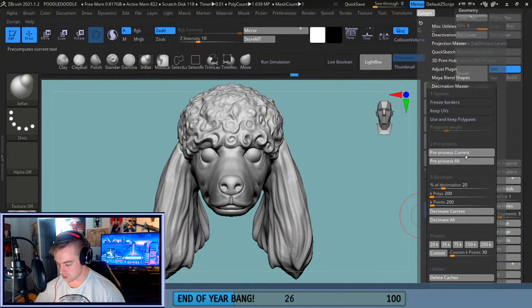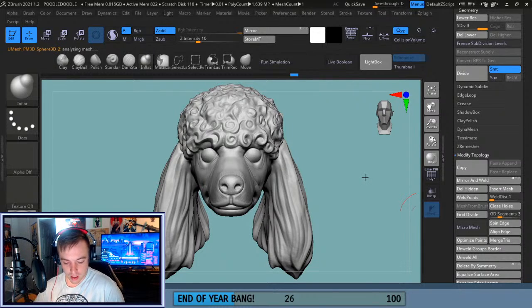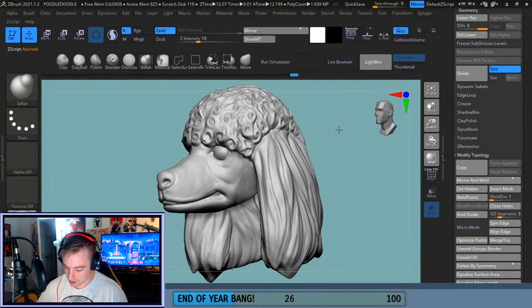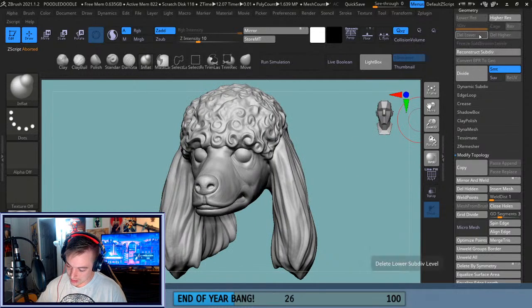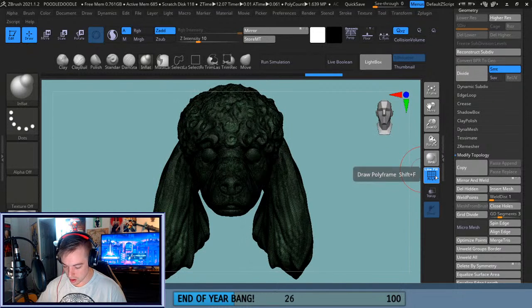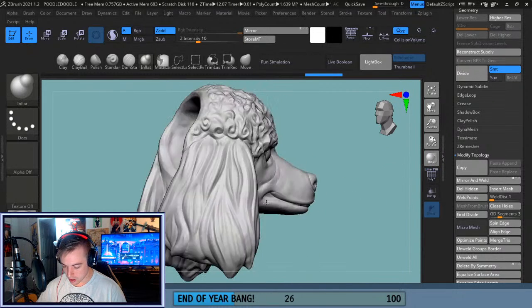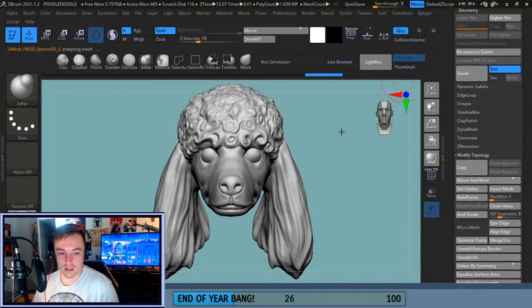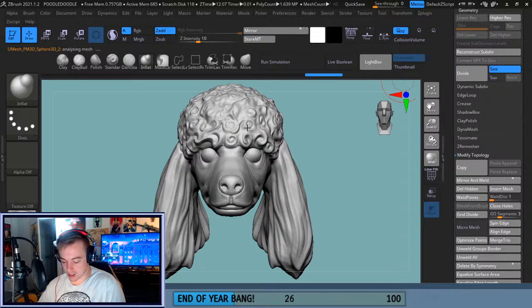But yeah, we're gonna go here. We're going to pre-process this bad boy. Because the idea, well, actually, we probably shouldn't have done that yet. Yeah, we should, actually, we can still cancel it. Nice. So instead, what we're going to do is delete all of the lower areas. And actually, we will pre-process this and decimate it, so that way it's a little bit easier to work with as we're going along. We're going to have to decimate it again anyway, but this way it kind of gives us more wiggle room. I really do like the way that head came out.